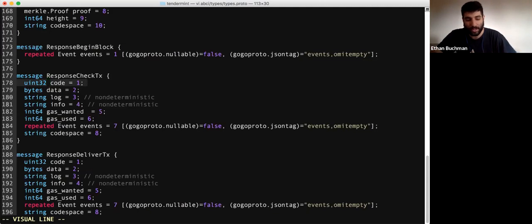Right now, the only thing that Tendermint enforces is that 0 means okay, and anything else means some kind of error. It doesn't have any notion of kinds of errors. Like we were talking about last time at the mempool, some kinds of errors really are fatal, like you couldn't even deserialize the transaction, and some kinds of errors are dependent on the state, so they can't really be considered malicious. They're just due to concurrency basically. But we don't really distinguish any of that at the Tendermint level.